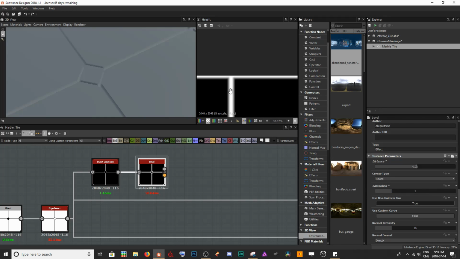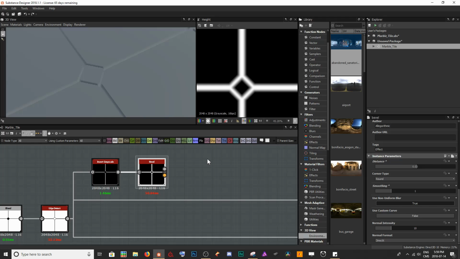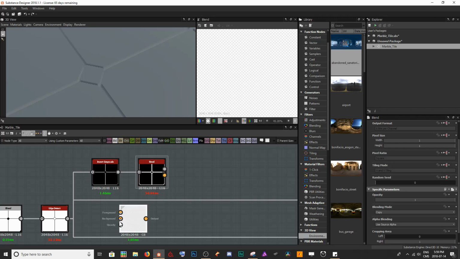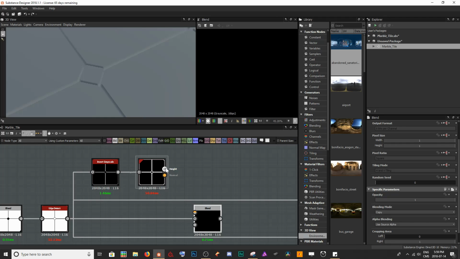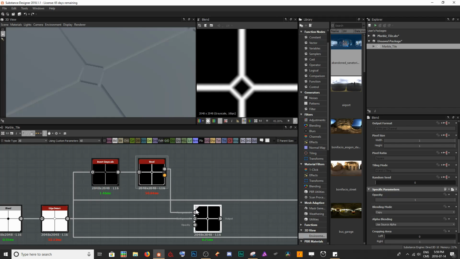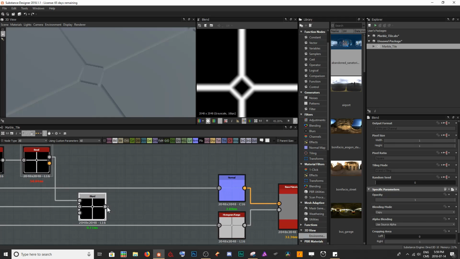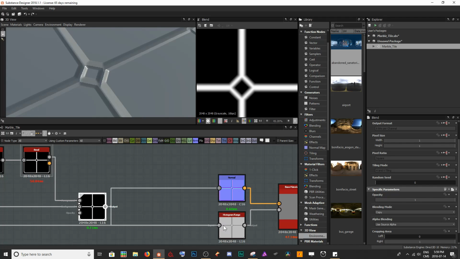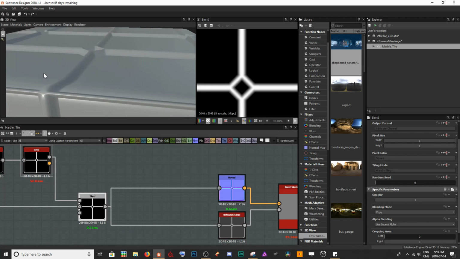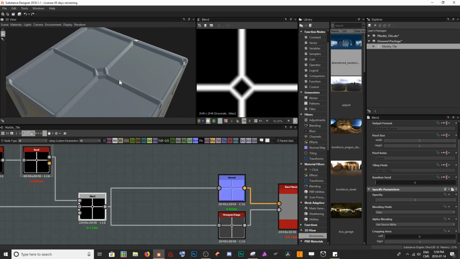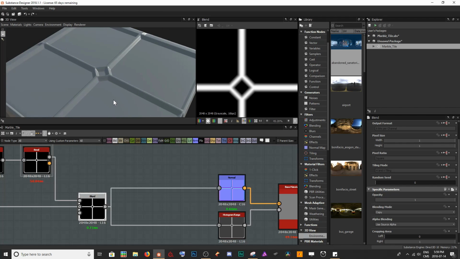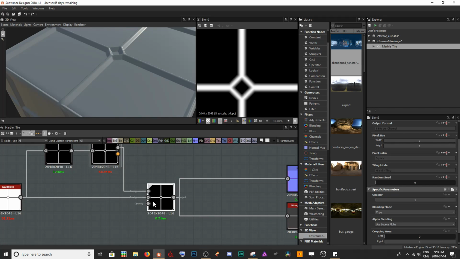So we've just created the caulking, or the filling in between our tiles, and I want to blend this back into our chain. If I click on our graph here, I'm going to add a blend, making sure to take our edge detect in the bottom and taking our bevel in over top. Now I want to plug this guy into our normal and our histogram. You can see right now we're getting the bevel, or the caulking, but I need to blend these together so that they actually work together with both of these textures.